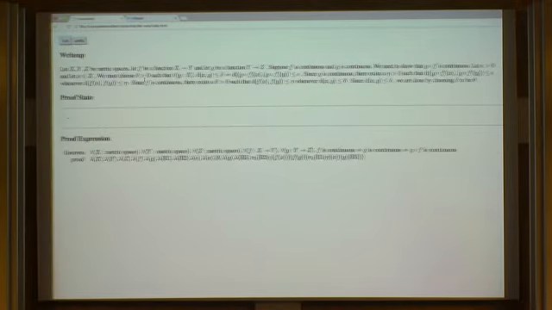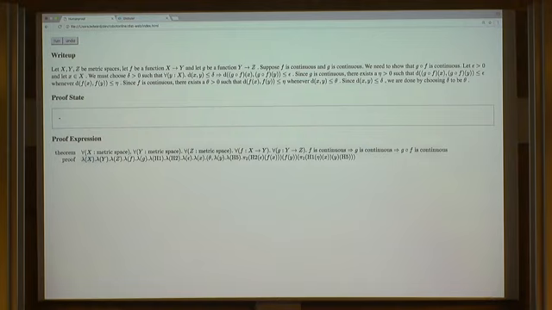Okay, right, so that's the end of the demo. Oh yeah, it's also generating a formal expression here. So this is like a Curry-Howard correspondence style lambda expression, so that could also be plugged into an prover here.